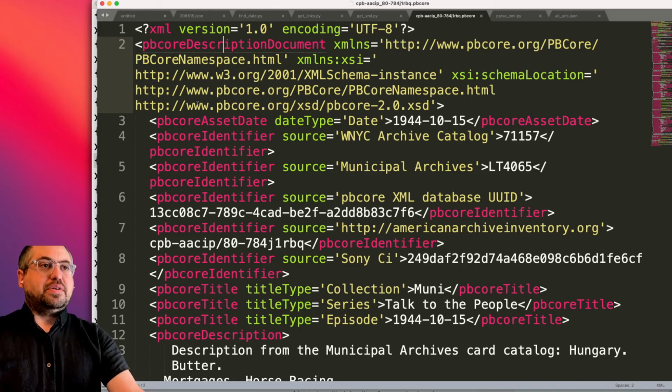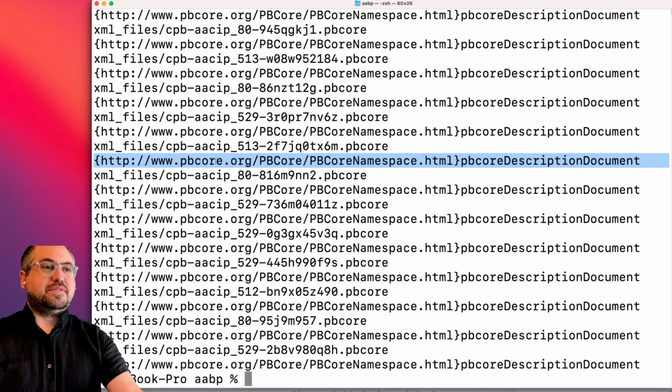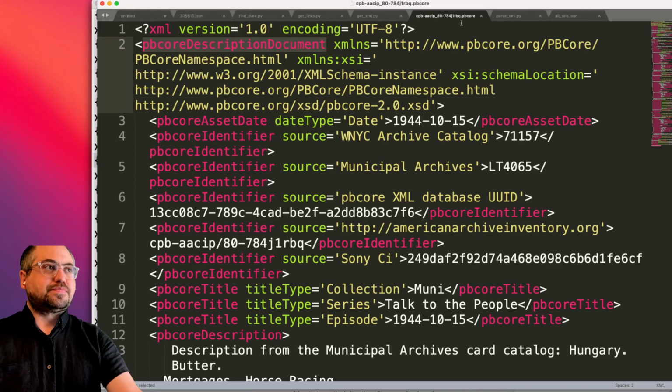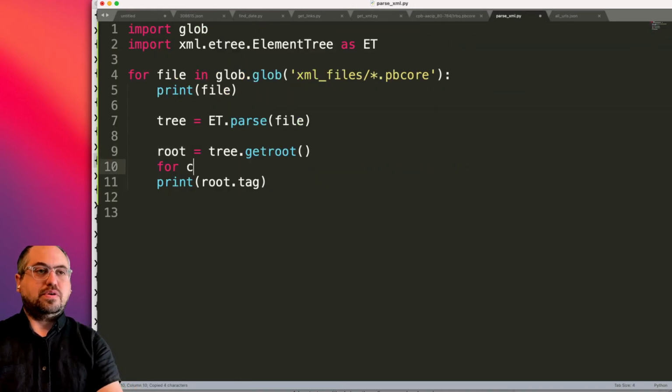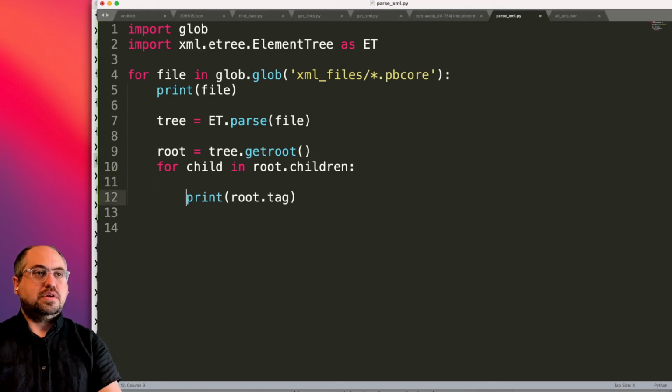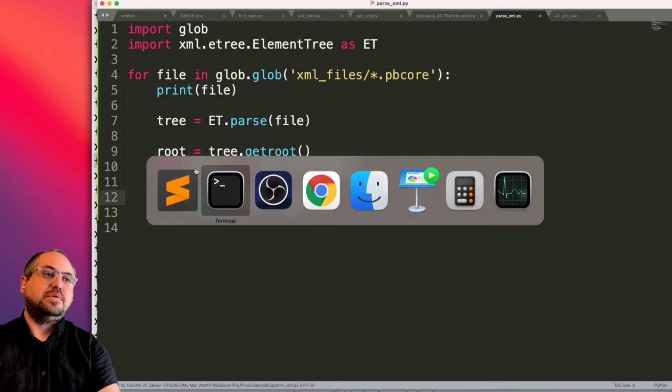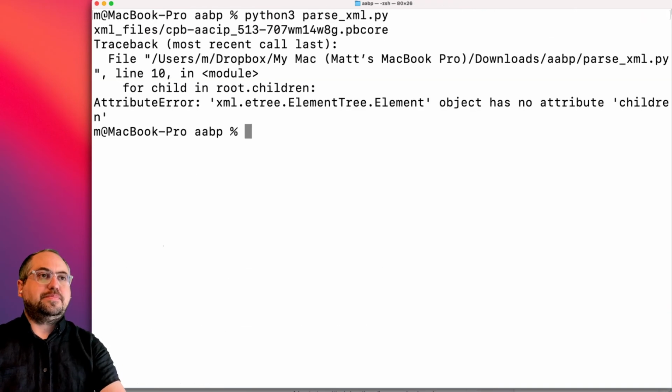So say we wanted to loop through all the children elements. We could say for child in root.children. And let's print the child tag. All right.